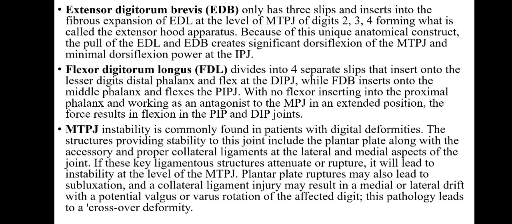MTPJ instability is commonly found in patients with digital deformities. The structures providing stability to this joint include the plantar plate along with the accessory and proper collateral ligaments at the lateral and medial aspect of the joint. If these key ligamentous structures attenuate or rupture, it will lead to instability at the level of MTPJ.